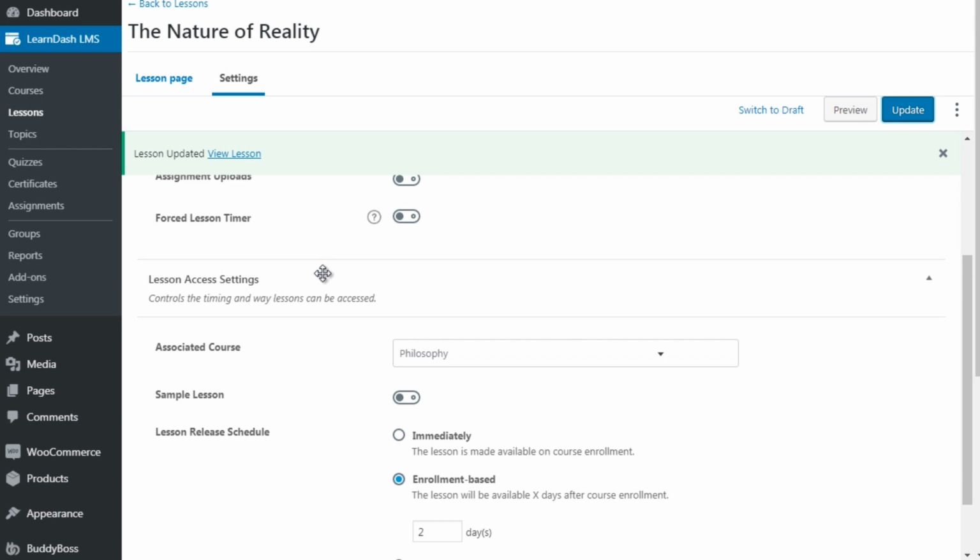So that's what you're going to want to do if you take a look at the map, per se. We got videos 1, 2, 3, 4. Let's say that the individual videos are topics that are in 2 different lessons. So videos 1 and 2 are in lesson number 1, and 3 and 4 are in lesson number 2. Looking at the map, we see what we need to do, and we simply implement that. If we have a 3rd lesson, you would simply go to that lesson like we did here, click on enroll based, and do it 2 days later.